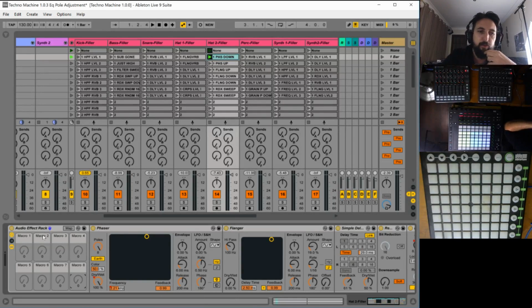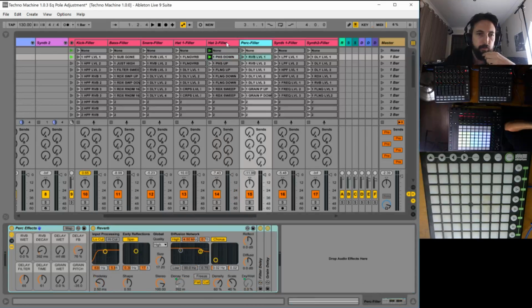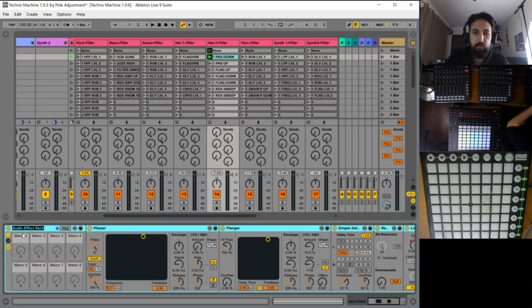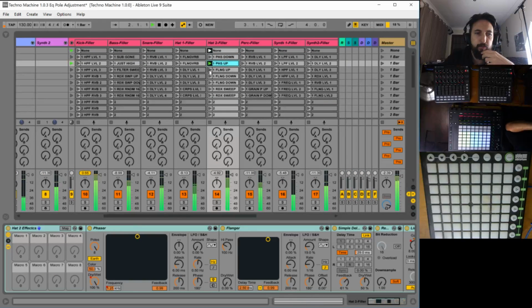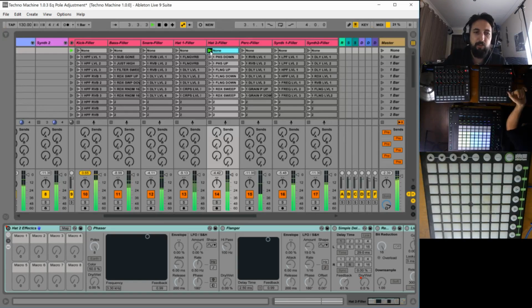Okay, so by just having them in an audio effect rack, so this is the Hat 2 effect. Effects. That means at least we can go to the none and make sure that the H2 effects device on is set to off. So in theory, these are all on, but when it's on none, it's turned off. So that's fixed the CPU problem. It hasn't tidied it up. I want that to be tidier, but again, I will cover that at a later stage. At this point, I just want to reduce the CPU.